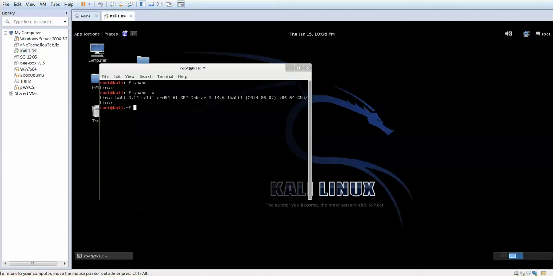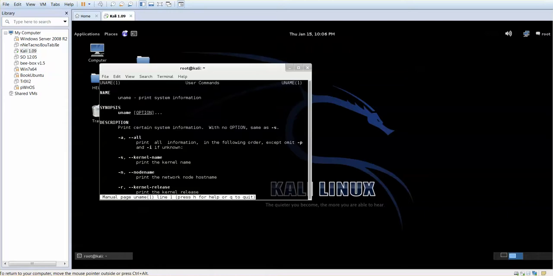So if we're not sure how to reference the uname command, what we can use is the built-in manual pages for Linux. They can be accessed using the man command. So man is short for manual. So if we do man uname, now we can see actually what this command means. It's actually print system information. And I was misled. It was the host name for whatever reason. So print system information, a great reminder.